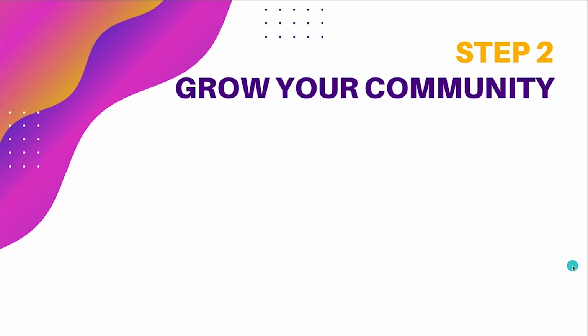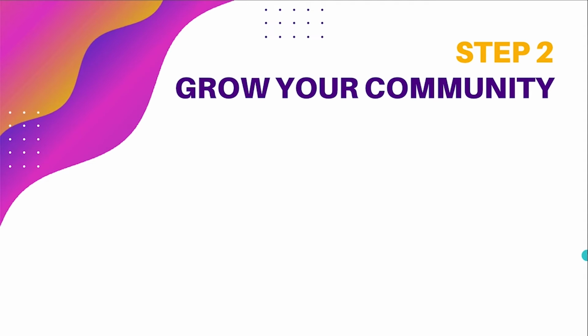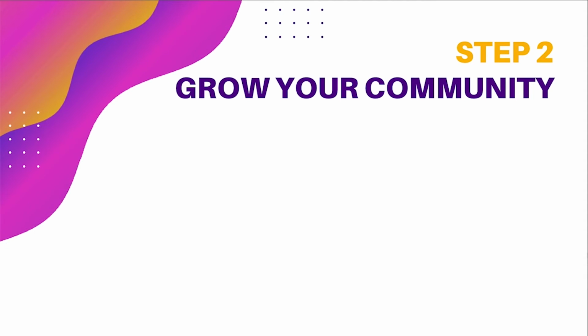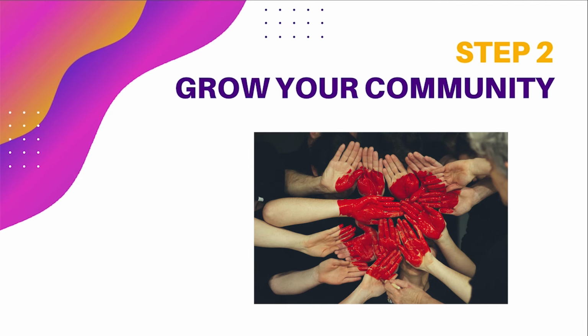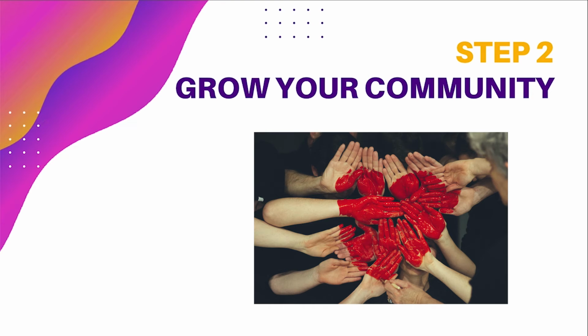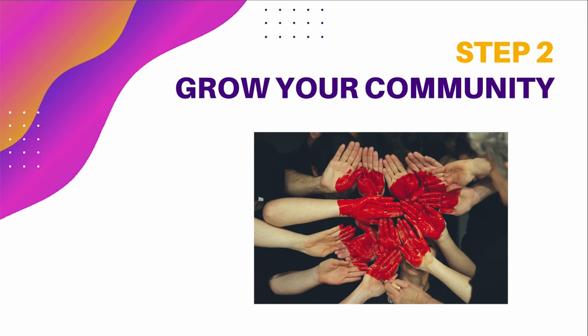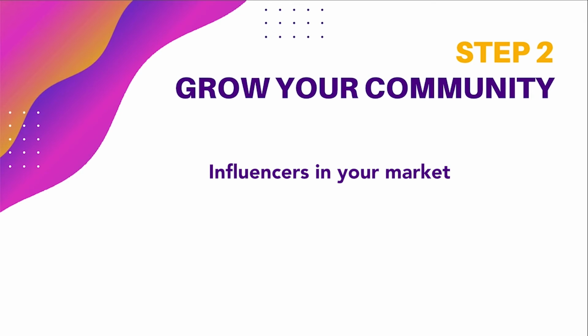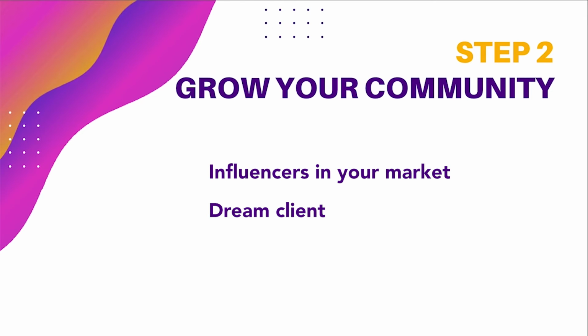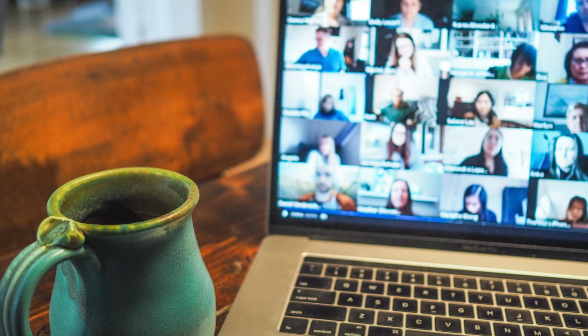Step 2, growing your community. Instagram is a social network, and that would mean active participation in the community is a must. What you want to be doing now would be to concentrate on finding and following the right people. For example, it could be influencers in your market or your dream clients. Once you find these people, start conversations with them to begin building relationships.